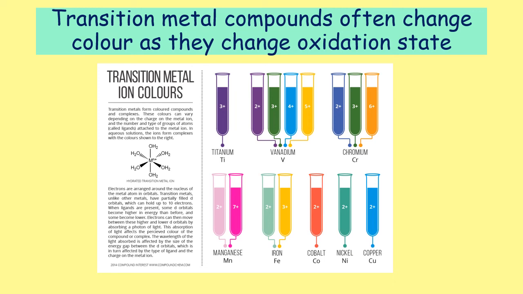And some of these ones at the bottom: cobalt, nickel, and copper. Cobalt 3+ is a more green color in solution. Nickel tends to always be green. It doesn't form a lot of different oxidation states, actually. And copper, usually in solution, is a 2+ ion and it looks very blue. However, as we saw in the previous slide, whenever it solidifies or crystallizes, it can form lots of different colors.